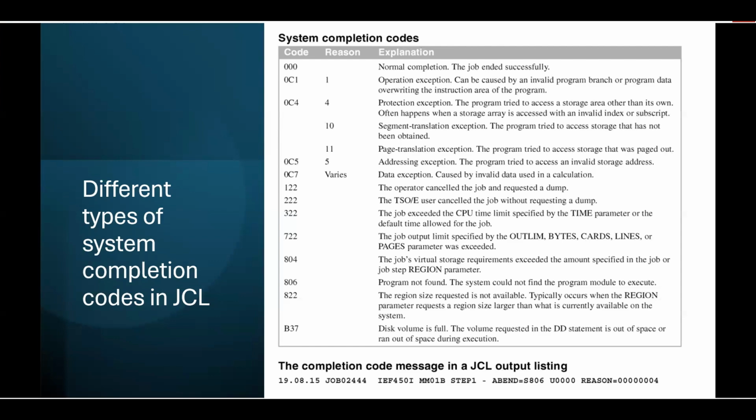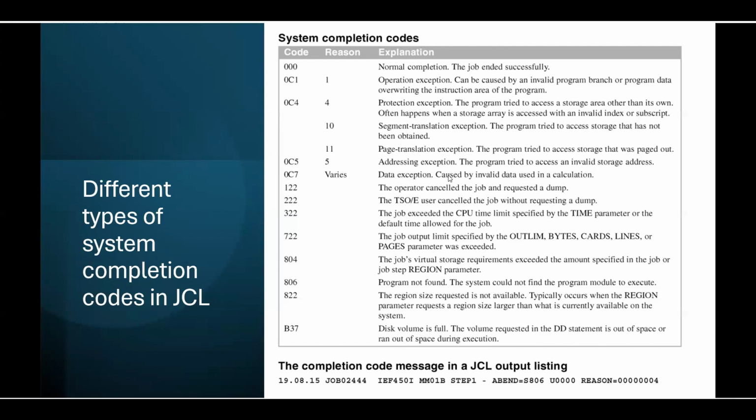When you get the reason code as 11, then there is a different issue. So basically, we have the code and we also have the reason, and based on that you can filter your issue and check what the actual solution for that issue is. Most of the time, whenever we are working on any project, we get S0C4 and S0C7. Here we have this S0C7: S, then 0, then C, then 7.